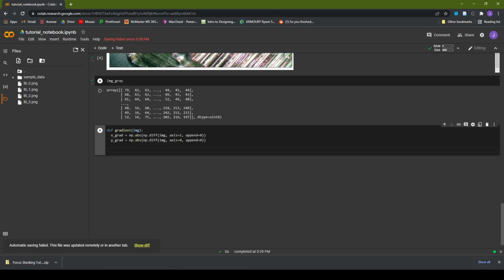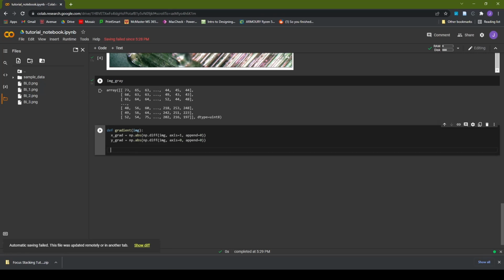And these differences are analogous to the slope, but even more so a vector. So for large differences, the vector would be longer, and for small differences, the vector would be shorter. And we can combine two vectors and find their magnitude by using the Pythagorean theorem. And that's what we're going to do here.